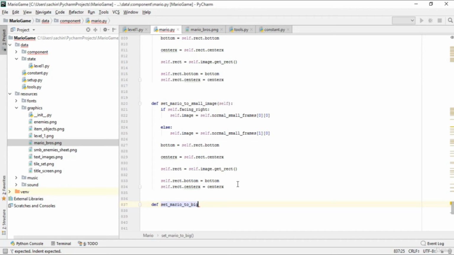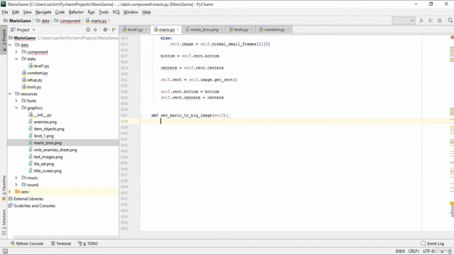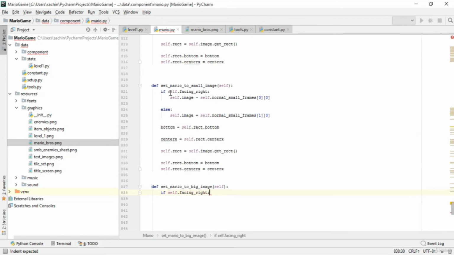Let me call this set Mario to big image and pass self here, and we'll say if self.facing is right, it would be similar to this.